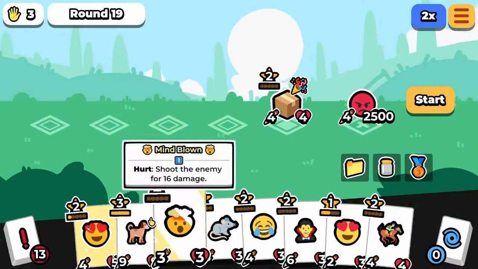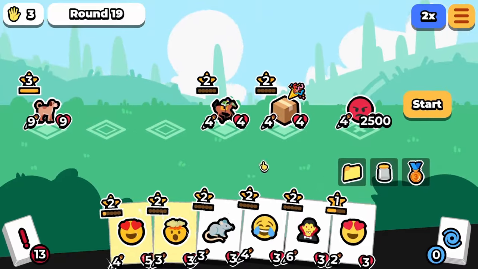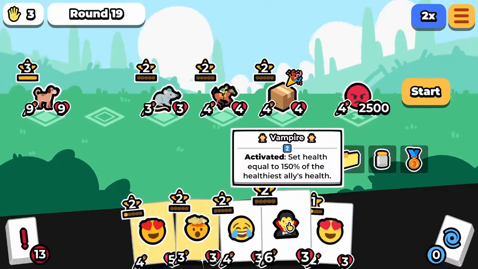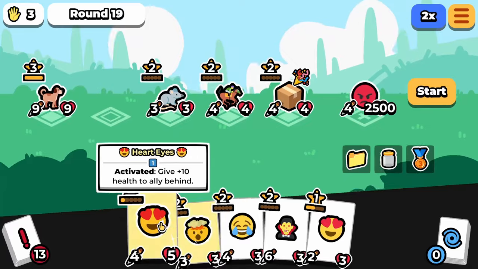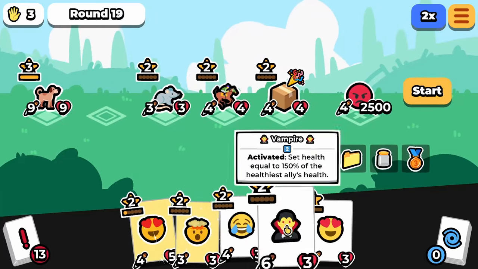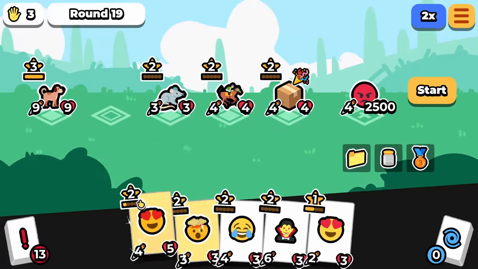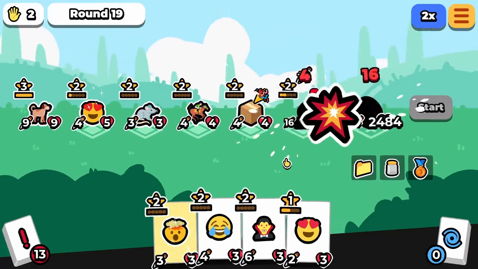Okay. Summon build. So you get the buffs. Get you out there. Get you out there. 10 health to ally behind. Could be good. Probably the best we're going to get. Let's go.